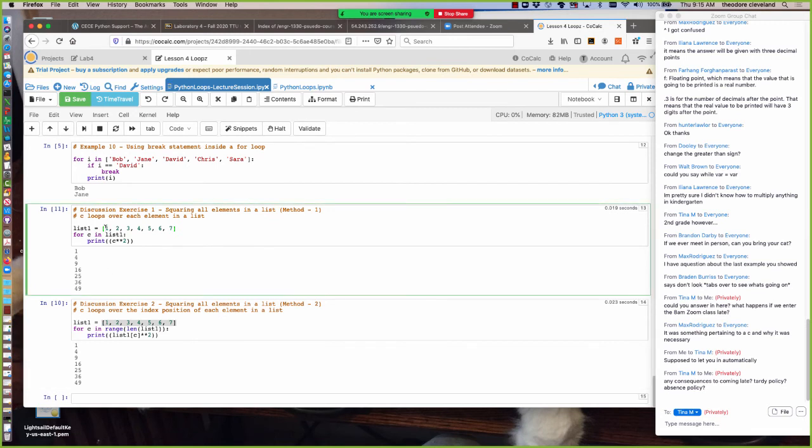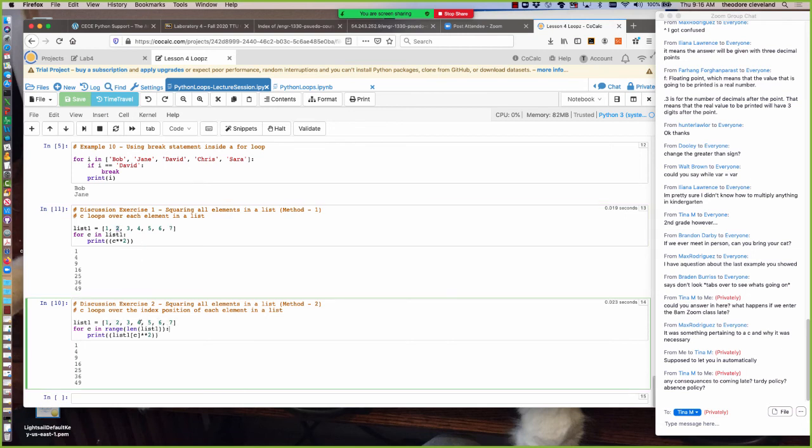So the difference in the 2 methods is, this one is treating the list as an iterable, and by definition, it's going to step through each element of the list. It's going to count 1, 2, 3. It's going to count the 7 elements and process them. In this one, we're basing it on the length of the list. Let me modify this slightly. Let's make that a 5. Now watch what happens when we do 5. It's only going to take care of 0, 1, 2, 3, 4. It'll only go up to 25, I think.